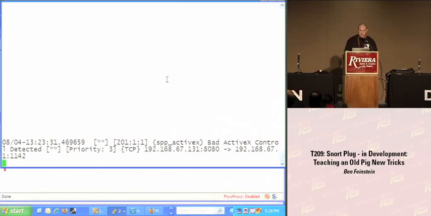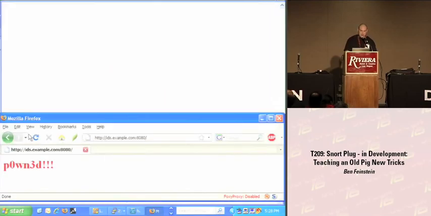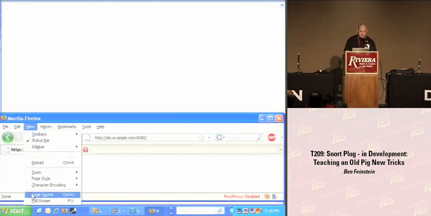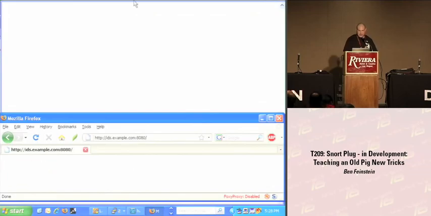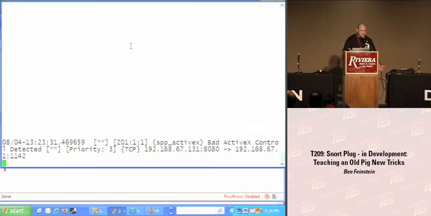Bad ActiveX control detected. If we look at the source code on this page, you'll see we're instantiating an ActiveX object by class ID, and we're calling the IE start method, which is bad juju, and overflowing it with 4 Ks of A's. And that's what it alerted on. And you see the alert in the background there. So it worked.